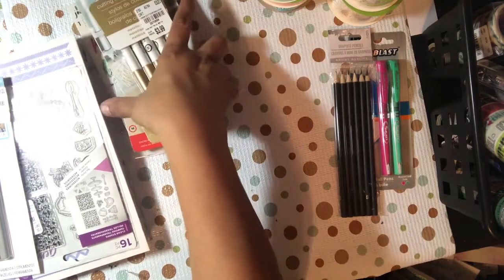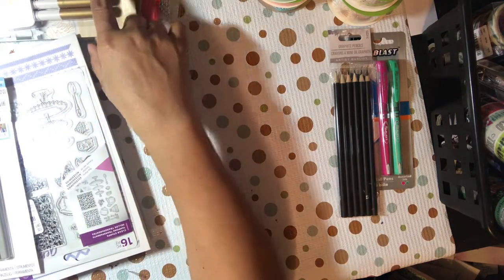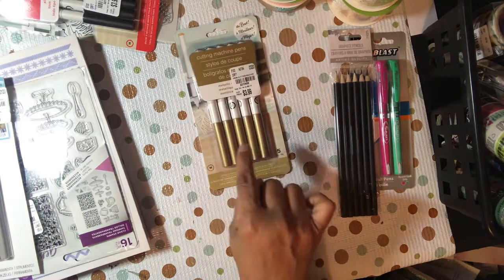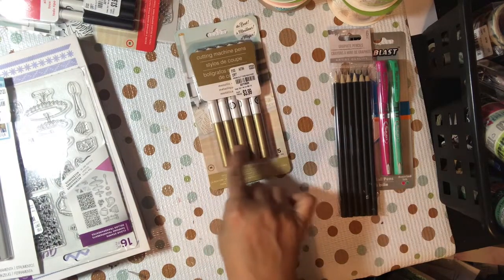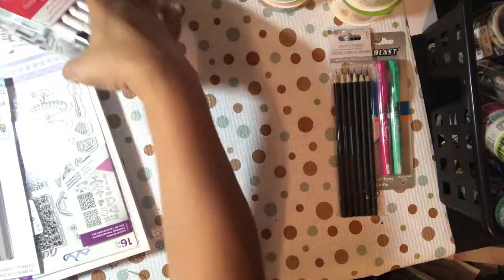They said it's compatible with the Cricut, Silhouette, and Sizzix machines. They had tons of different colors which I really didn't need, but I only got these because I already have gold ones — mine go in gradient sizes from 0.1, 0.3, 0.5, 0.7, up to 1.0. But these are all medium point, same with the black, so just having extras in those colors.